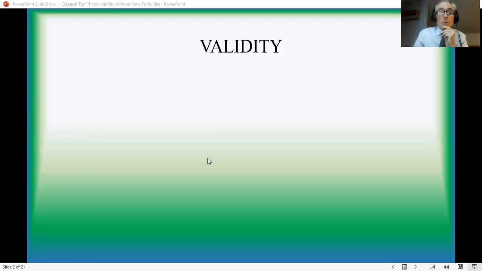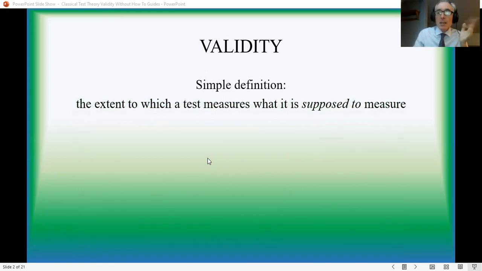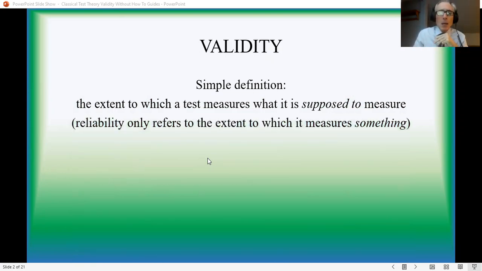Yes, an overview. So, again, I sort of gave the game away already. The simple definition of validity is the extent to which a test or measure does what it's supposed to do, measures what it claims to measure. What does the label on the box say when you buy the test kit? Does it live up, or how well does it live up to that name? It's not all or nothing, of course.